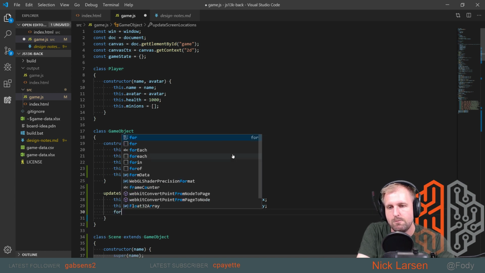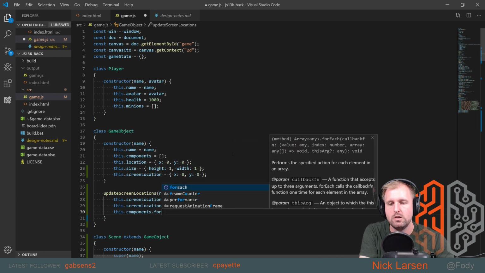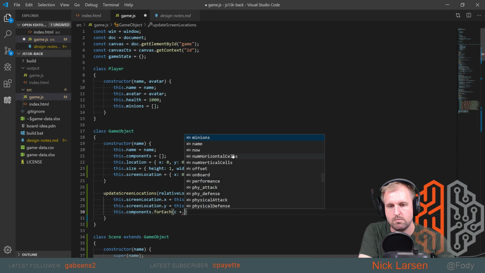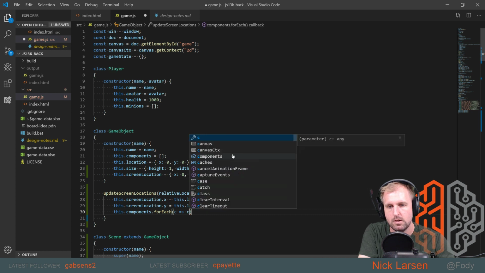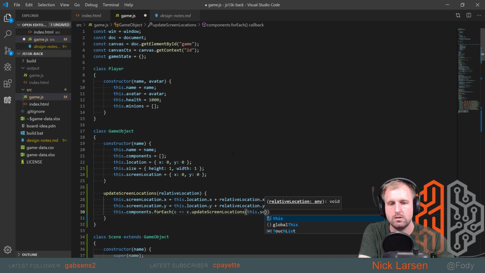And then we want to say this.components.forEach component, for each component, we want to say c.updateScreenLocations of this.screenLocations.